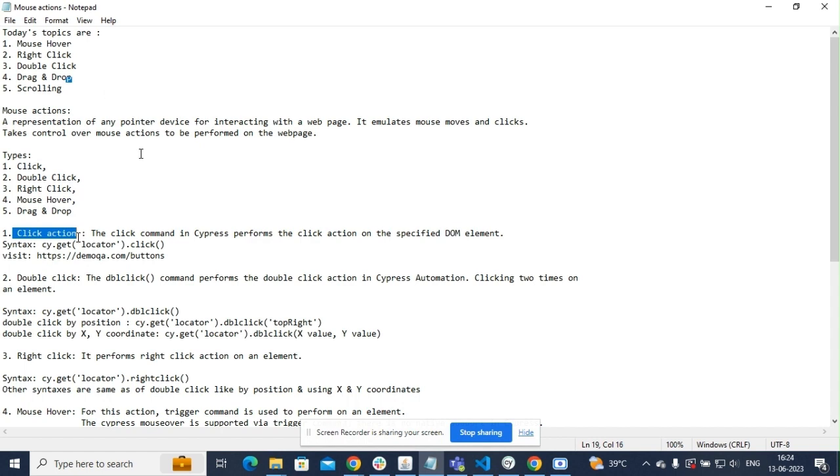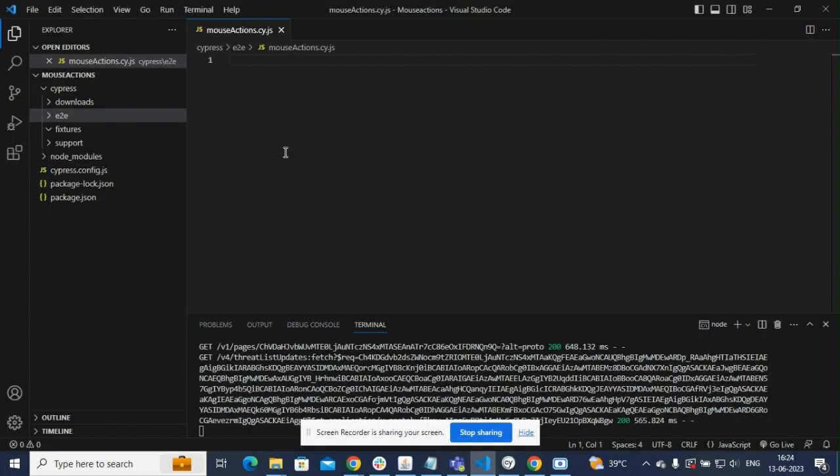Got it? The syntax is cy.get(locator) and then we perform the click action on it. For the practical implementation, I have already made a folder for mouse actions and installed Cypress in VS Code, and I will show you how to interact with mouse actions through Cypress.